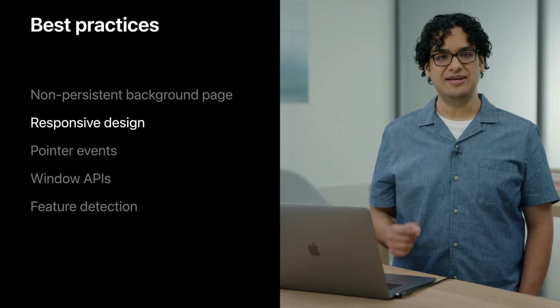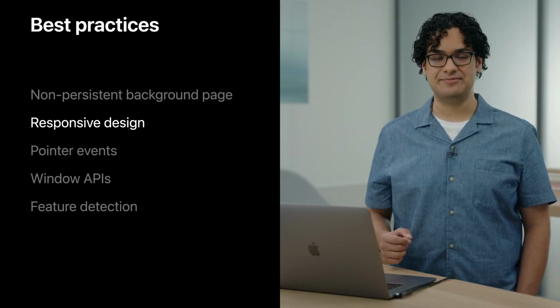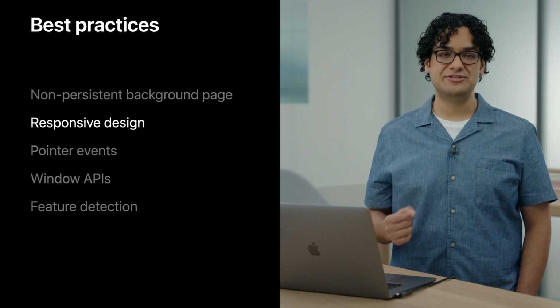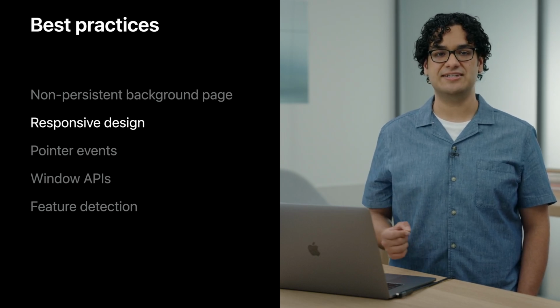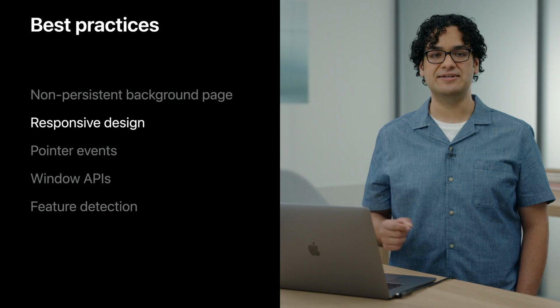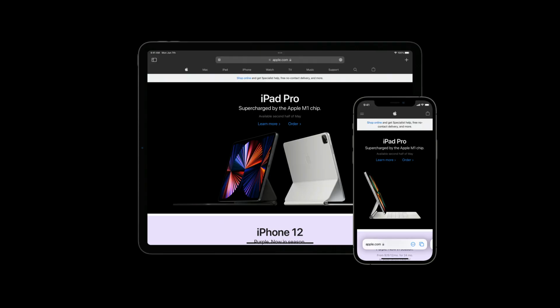Up next, let's talk about responsive design. As we learned with CCreator, bringing an extension to iOS means its web content may be rendered in new environments that you haven't considered before. Just like I did with CCreator's new tab page, be sure to test the layout of your extension's web content on iPhone and iPad, and use a responsive design that can accommodate various screen sizes.